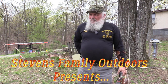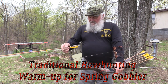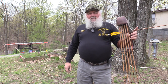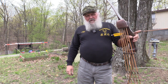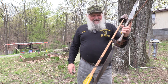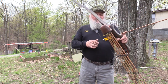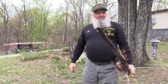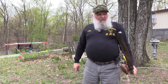It happens to be April the 18th in West Virginia here, and it is the day before spring gobbler opener. I want to take a couple shots today again with my recurve. It's a Black Widow. I was looking at a bear the other day. It's a Black Widow, and I really, really love it. So I'm gonna go ahead and take a couple shots at a paper plate.